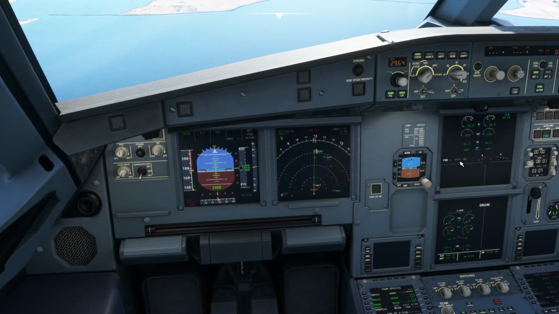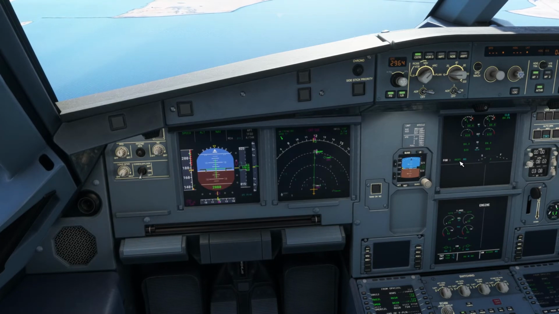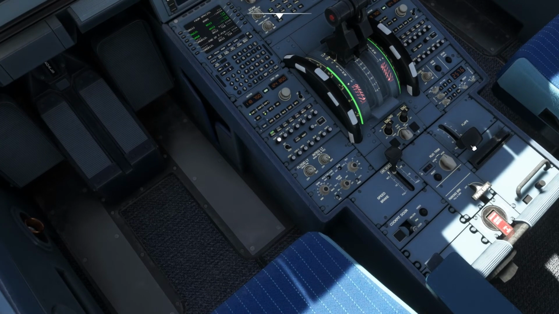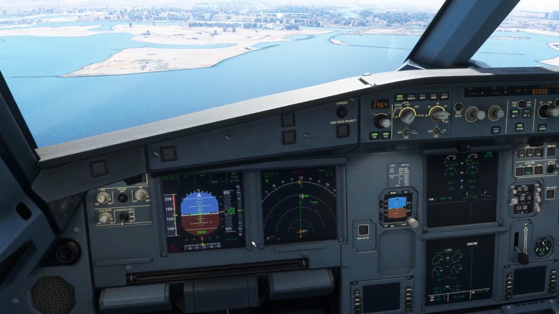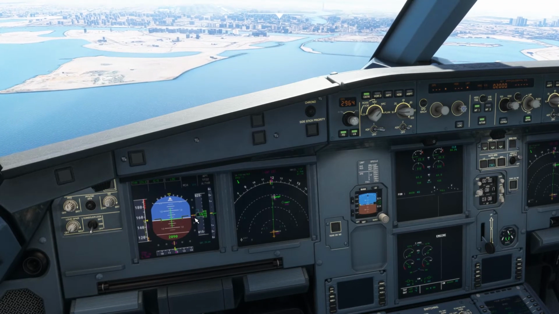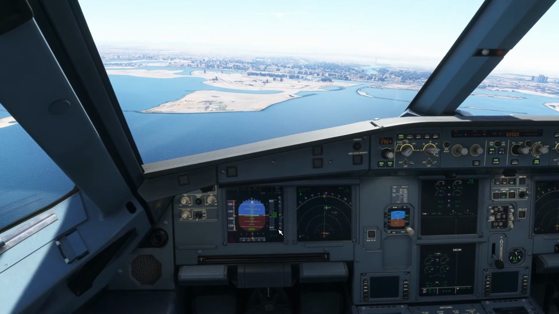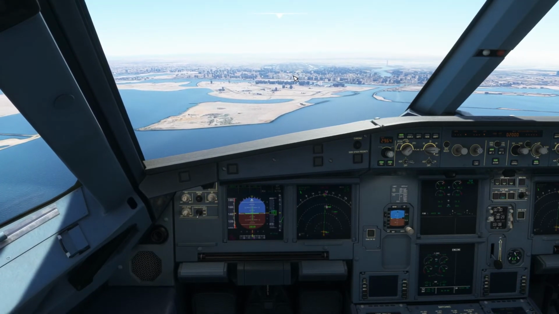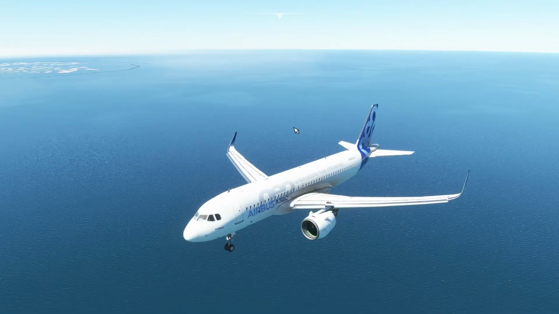4,000 kgs remaining of fuel. So let's lower the gears and let's extend the flaps to full. Press F7, or if you have configured it on your controller, you can see now the flaps are set to full. And as the diamond is in the middle, I can hit approach. You can see this diamond was in the middle, so with this I can hit approach, and now the plane will actually start to descend towards the runway. Let's go out and have a look at it.